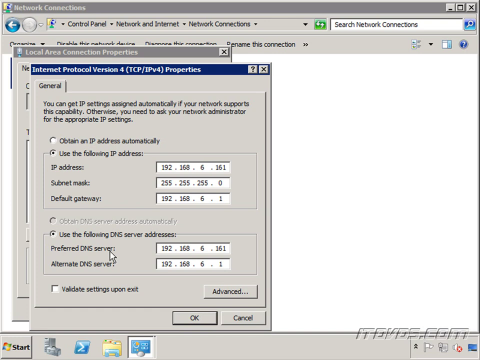For DNS server, you'll notice the primary DNS server is the same IP address as this server, because when we go to install Active Directory, we're actually going to make this server a DNS server also. And most of the time, all of our domain controllers are also going to be DNS servers. Now, this isn't all of the time. It's just the most normal configuration. We can use other DNS servers for Active Directory, but by far the easiest way to do it and the most preferred way to do it is to make your domain controllers DNS servers and use Active Directory integrated zones. But we're going to talk a lot more about DNS later on. So I'll go ahead and cancel out.